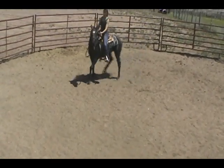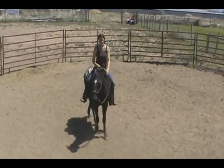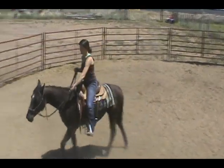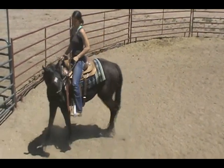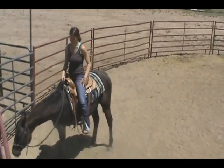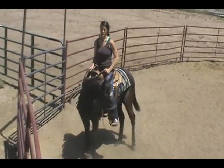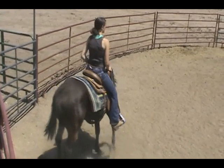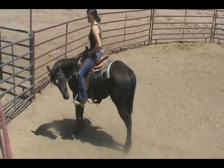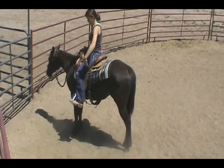I don't kick her a bunch when I want her to move forward because, one second. So one rein stop. I sat before I pulled. I don't kick them because kicking is more, I want it to be more for flexion. And when I smack her on the butt with this, it drives her forward. If I kick her, it's kind of driving her up.